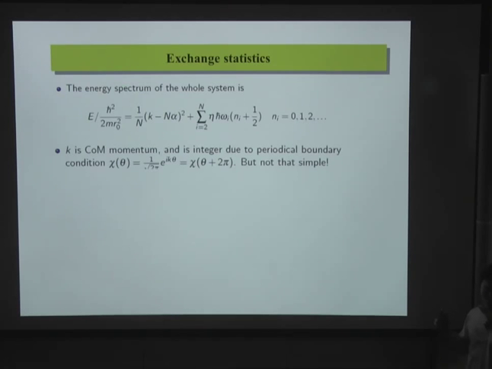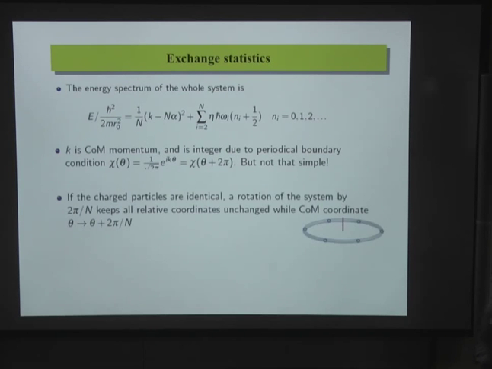But actually, we have more constraints on that. If this is true, then the energy difference between different k is very small. It's proportional to 1 over n, right? This n is the total mass of the center of mass motion, for the center of mass degrees of freedom. So if this is true, the energy difference will be really tiny, and that will be pretty bad. But actually, there's an interesting identical particle effect for these systems. Even in this system, even though the ions are localized, the identical particle effects still make a difference.